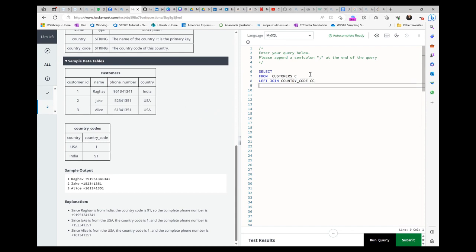Now I have to find a common column. Tell me the common column between them. Country. Country, you have that as the common column. So you just write on c.country is equals to cc.country code.